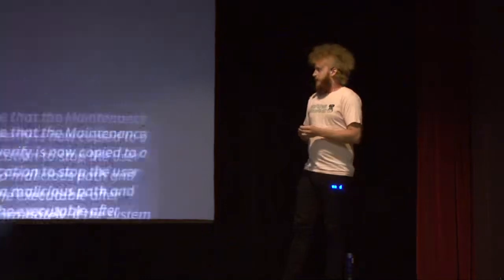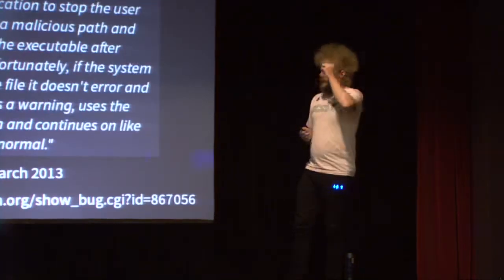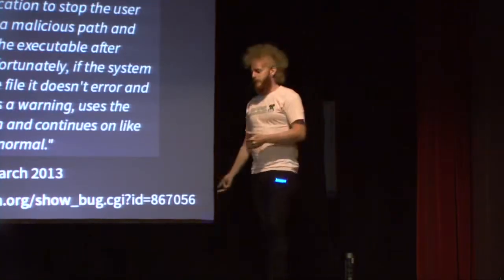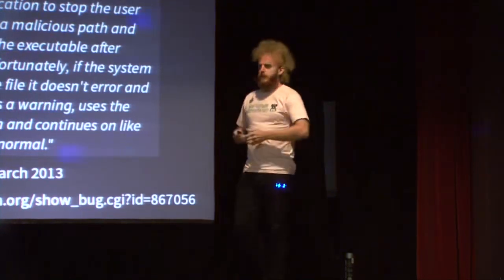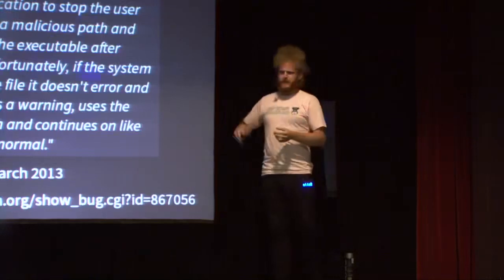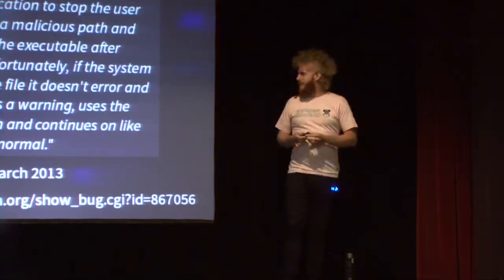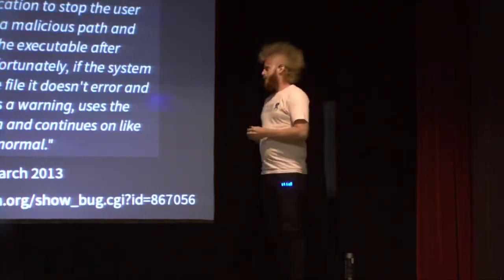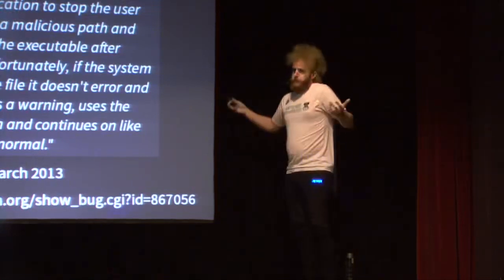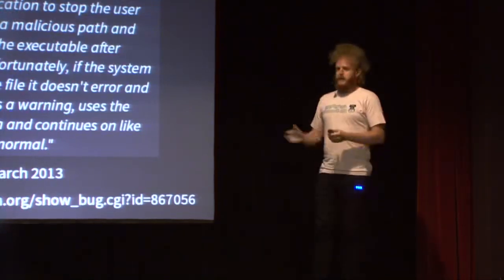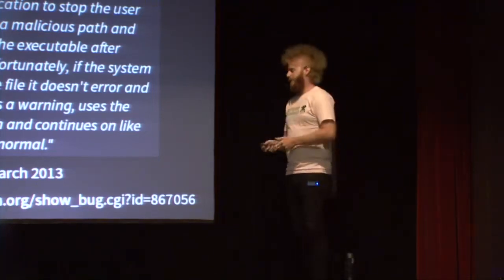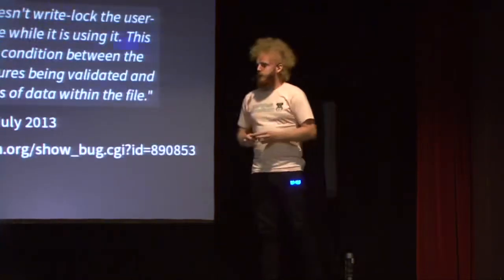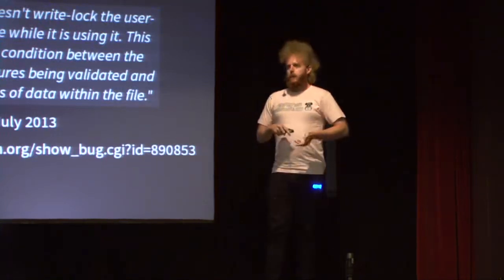So they patched that. They kind of stuffed it up because what they did was they started copying update.exe to a known safe location. It's actually in program files because you can't write to it there. Unfortunately, they missed some error checking, I believe. And if you point to a non-existent path, it just goes, oh, I can't copy that. I'm just going to continue and use that path anyway. Do the race, escalation.